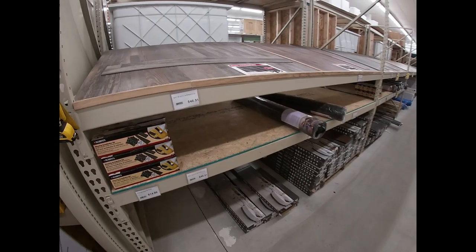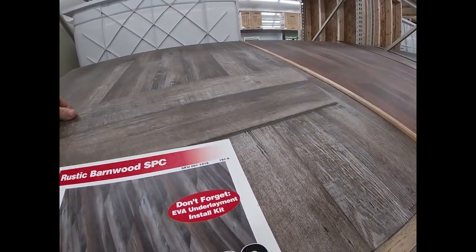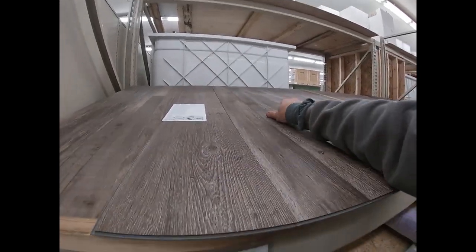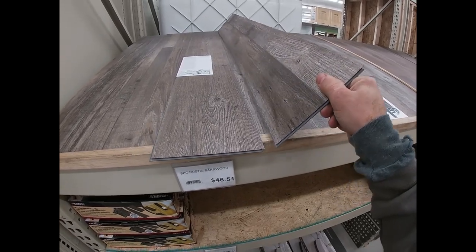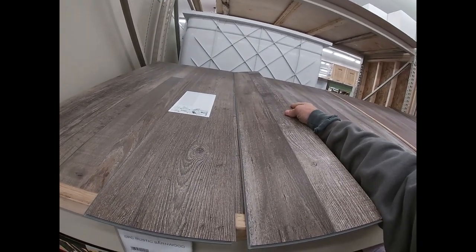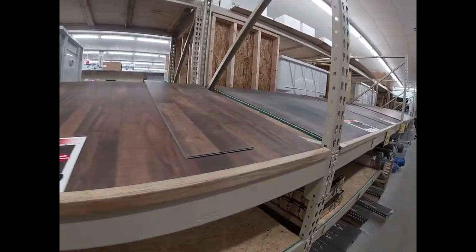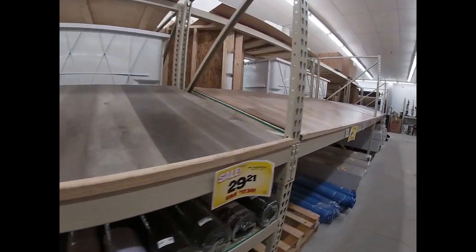Well, anyways, this is where we got the flooring. You have several different choices and colors. As you can see, it's not that expensive. It took about 3 boxes. It snaps right together. No problems. You don't have to glue it down. It's a floating floor. You can take a utility knife and just score it across the top if you're just cutting it, or you can take a type of hacksaw or jigsaw to cut out your corners and stuff. You have many different colors and choices.